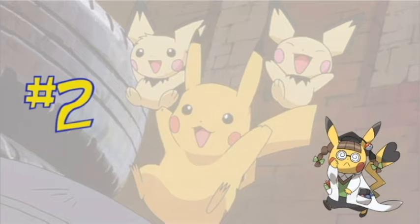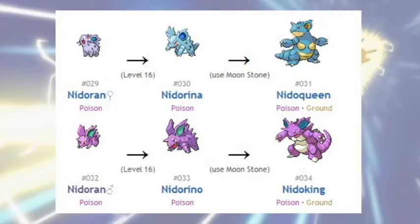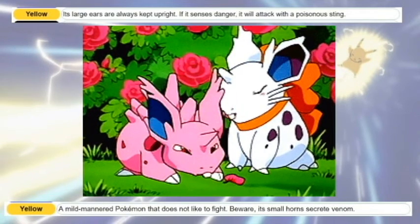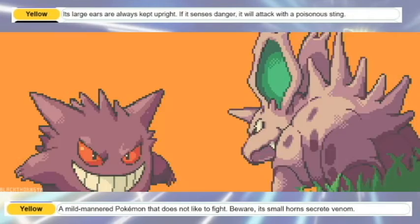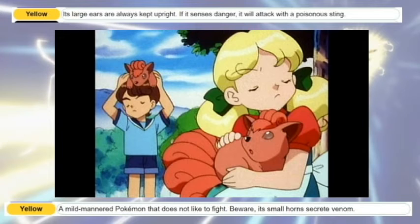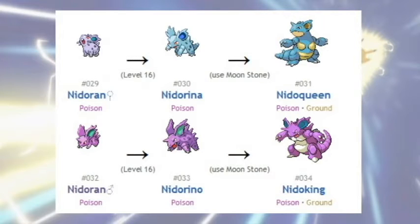Number 2 is Nidoran — both Nidorans. I've already spoken a little about Nidoqueen in my Moonstone/Sunstone video. The two Nidorans are iconic designs in the Pokémon series — from the very start where Nidorino is against Gengar in the intro, to the episode 'Wherefore Art Thou, Pokémon?' where the two little Nidorans were in love. These Pokémon just show evolution so well.